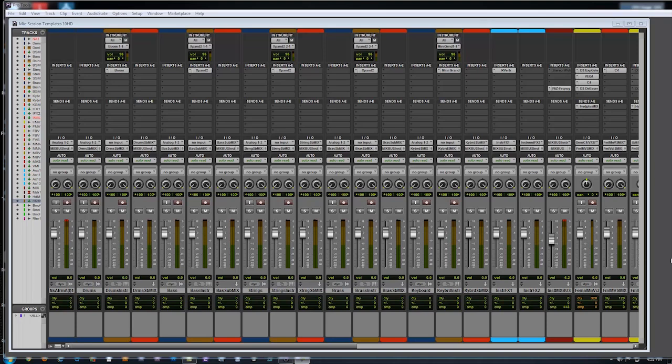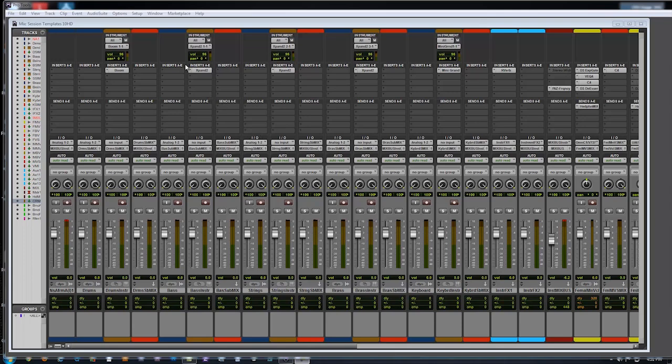So in terms of the software setup, it was an easy installation. The HD card itself, which is a PCIe card, was pretty easy to install into my computer. And it ran smoothly, with Pro Tools HD installing smoothly as well. But it took me a little while to figure out how to get a Talkback mic function into my booth for my artists, and then also how to get a dedicated or separate headphone mix routed out of the Pro Tools I/O setup into my mix session here. So that's what I'm going to focus on.